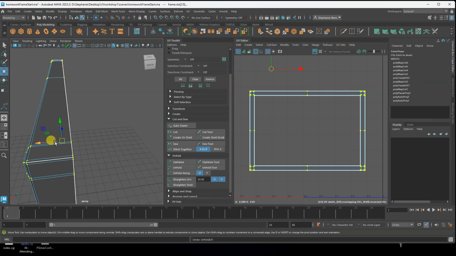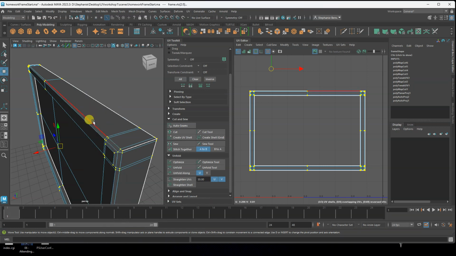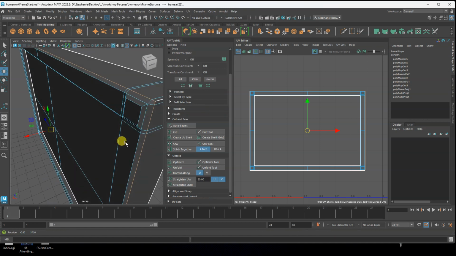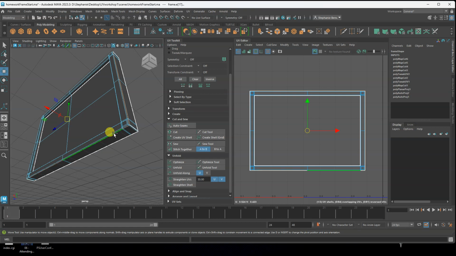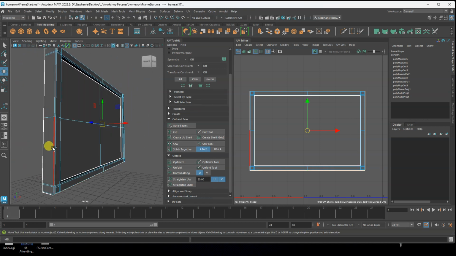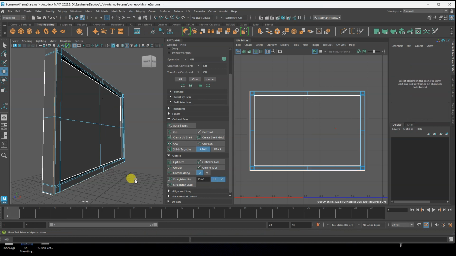Now, one thing I can try, if I go to edge mode and I double click and go around, wait, is that what I want? Yes. I'm making sure I have the correct edge. There's this unfold along. Unfold UVs using a horizontal or vertical constraint. Oh, interesting. So it doesn't matter what I selected. Maybe it unfolds along the UV. Oh, wait, I think I have to have the object itself selected.